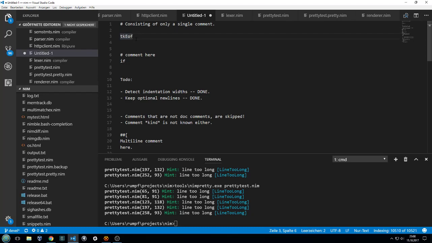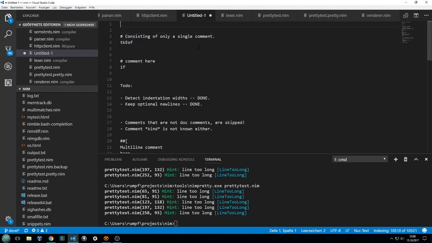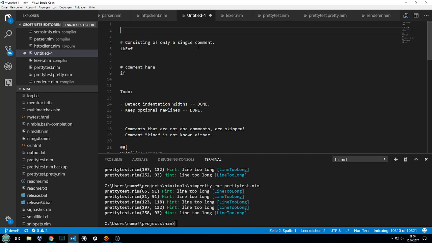And also if I have a comment at the end of the file, then again I always produce this end of file token, and so I have the chance to put this token in here after I processed everything.